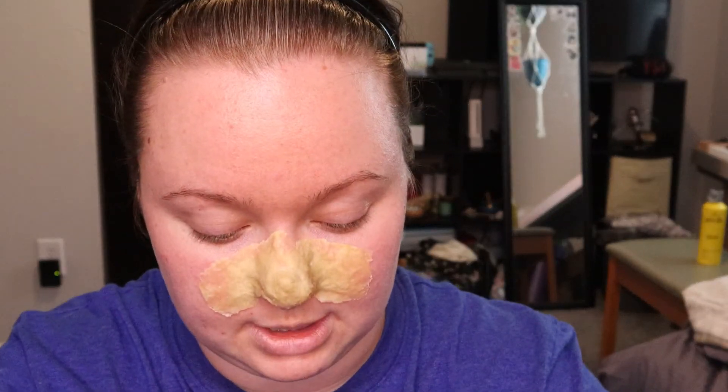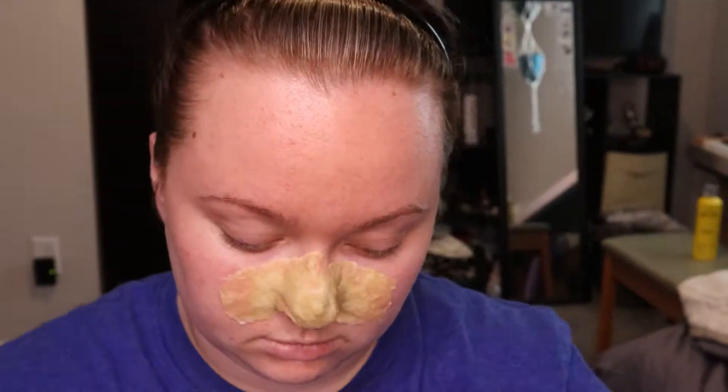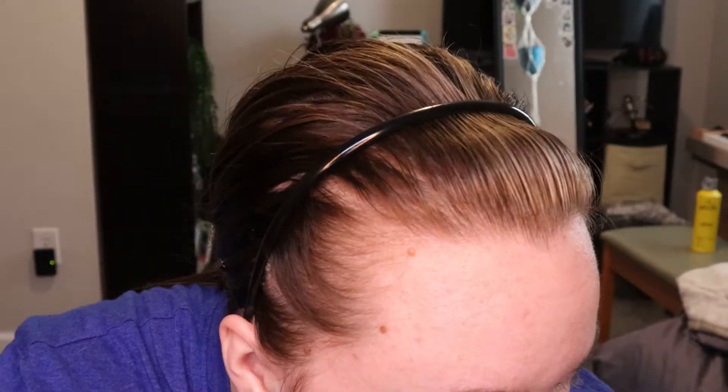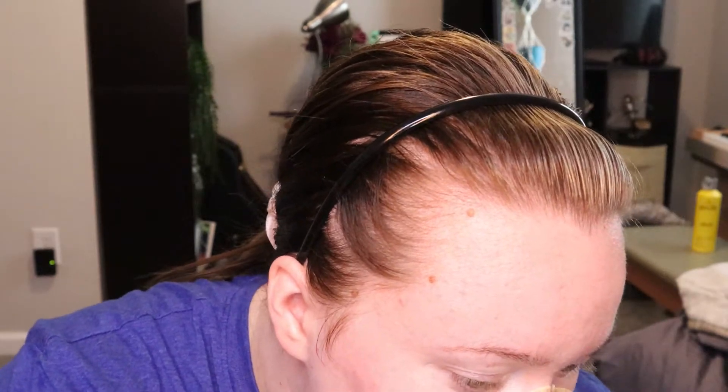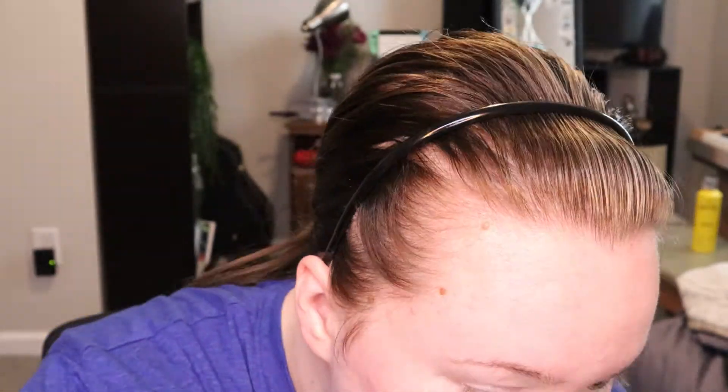This is going to take me a minute because I don't have nails anymore. So what I'm doing here is using liquid latex basically as a mock glue on my face to stick the toilet paper to. You want to put some down first so that the toilet paper has somewhere to stick. Then you take the liquid latex on top of the toilet paper and smooth it both onto the prosthetic and onto the skin. Like I said in the last video, you want to feather it out so it looks as skin-like as possible.